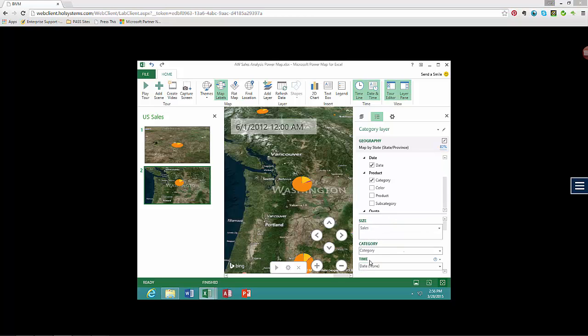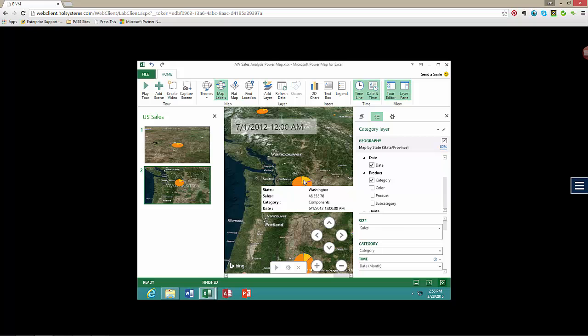So when we go down the bottom, we see time down here, and we can select the month option. And that means that the time will change and it will reflect the data for a month up to a particular time.